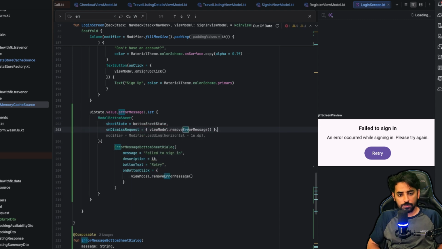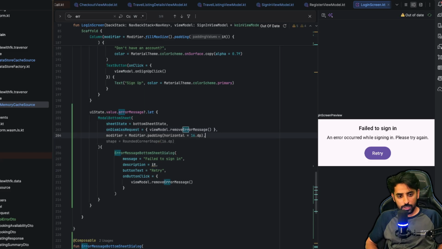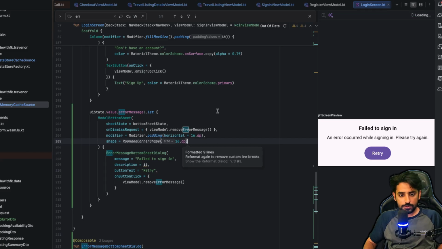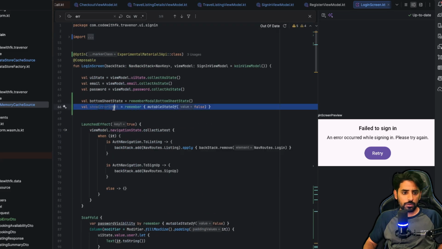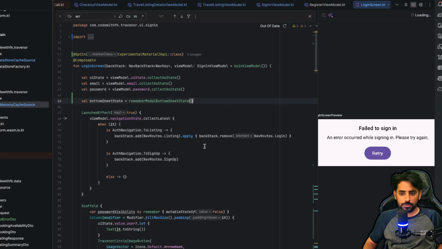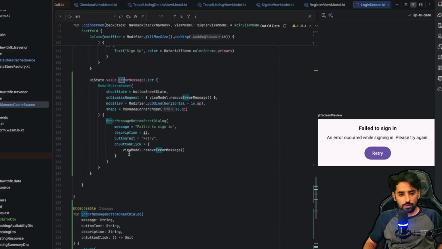Then we have onDismissRequest, we change those values to this, and stuff like that. Okay, and I think we can also get rid of this one. We don't need this. Okay, so now what we will be doing is something like this. When you get some sort of error message, that goes into the dialog and so on.